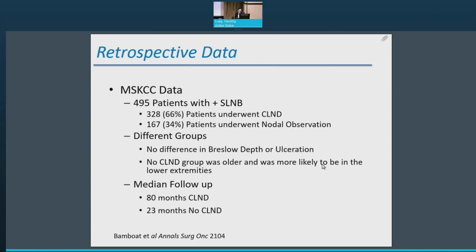So people started to wonder, do you really need to do those lymph node dissections? Are you really benefiting the patient? There were a lot of retrospective series, and by retrospective series, what I mean is surgeons keep track of big databases of all the patients they've treated, and then they look back and they try to draw conclusions from those databases. They're not randomized controlled trials, so they can't really show you whether or not there's an actual benefit of your therapy because you can't remove the biases from them.